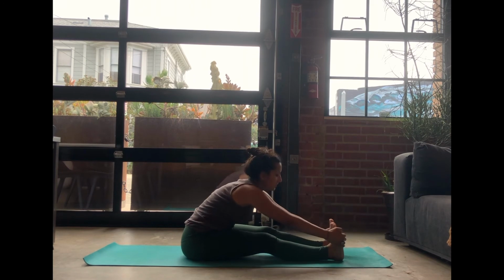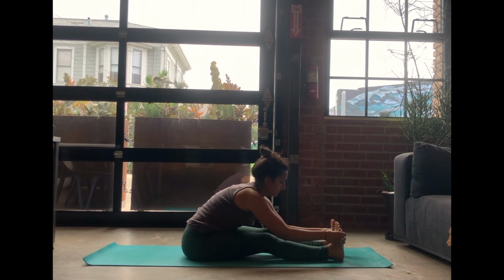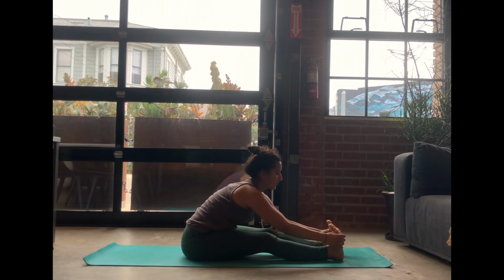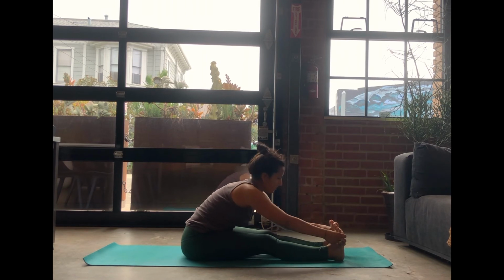A little bend in your knees here is really great. We're going to start with a bit of a flatter spine here. So not a super full out round, but then take your out breath and round your back. Inhale, lift the head, exhale, lower. Inhale, lift the head, exhale, hold here, and then slowly breathing. Reach your arms up. Inhale.